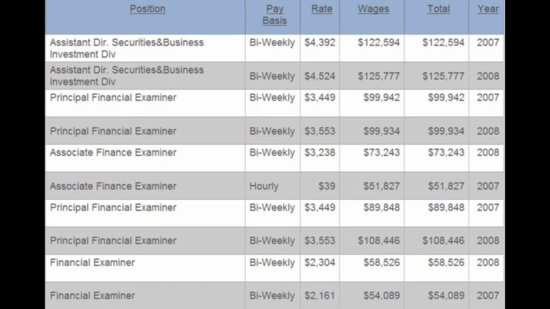Apart from being able to analyze totals, the data generated allows you to observe the salaries of positions within a department and also enables you to compare raises from year to year.